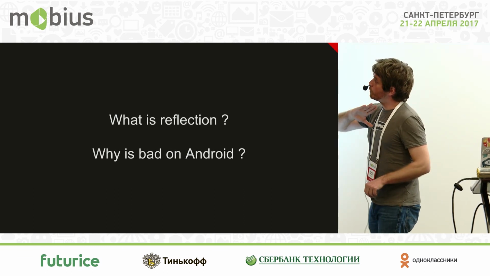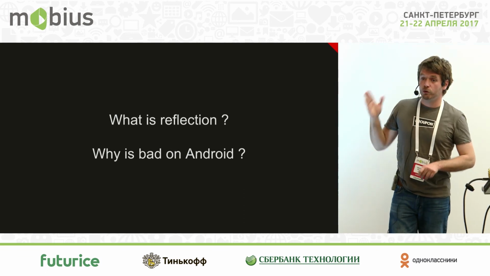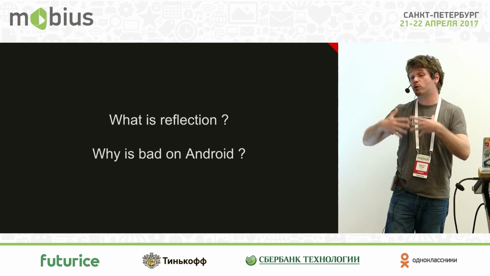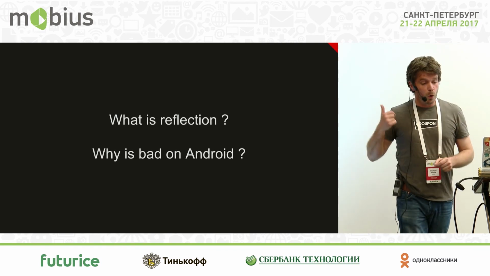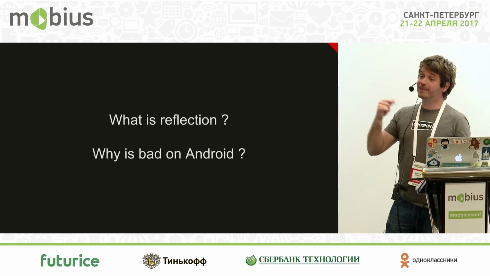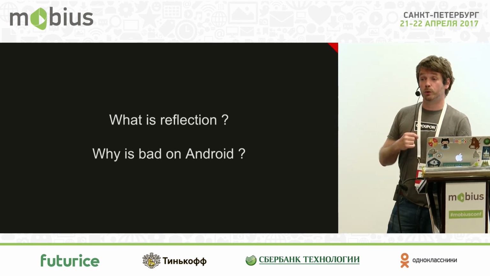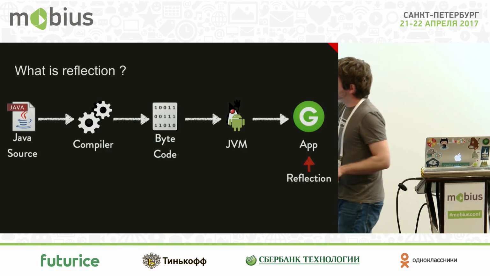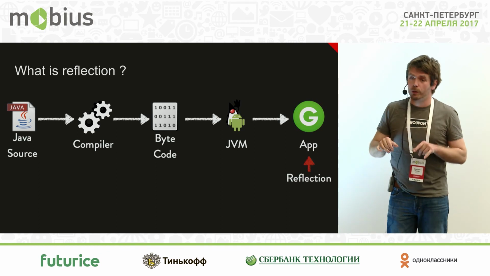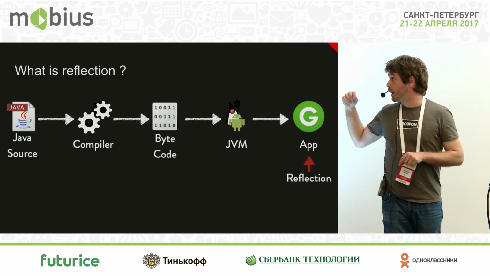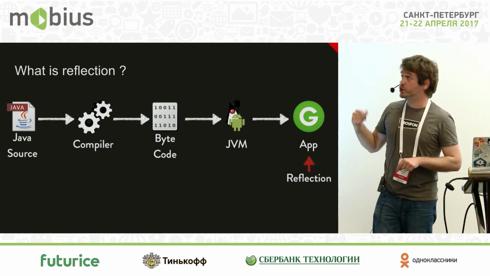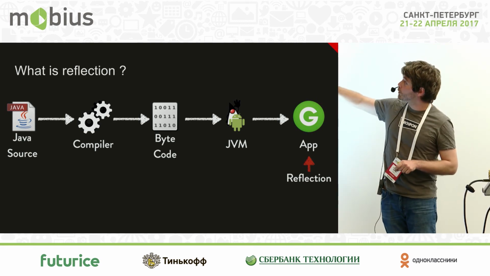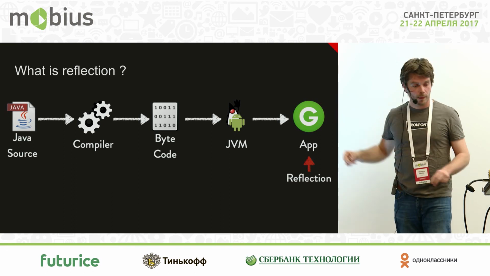So from the very beginning until Dagger was released, everyone was using reflection. So Juice is using reflection, RoboJuice was using reflection. What is reflection exactly? And why is it a bad idea to use reflection on Android for dependency injection? So when you edit some Java code, then you send it to the compiler, it gets transformed into bytecodes, then it gets interpreted by a JVM, and then you got a running application. Reflection takes place when the application is running, so during runtime.